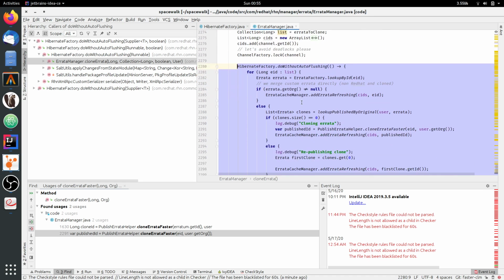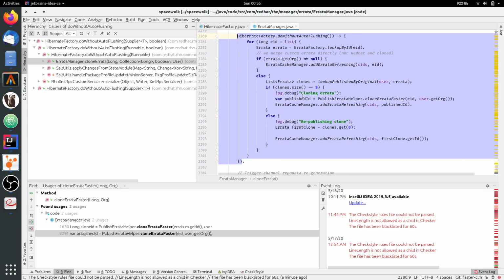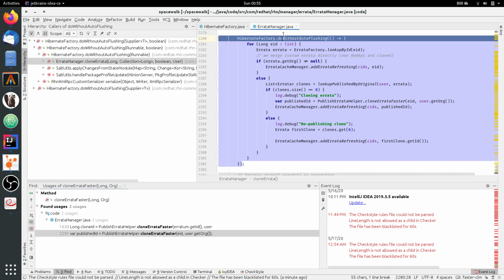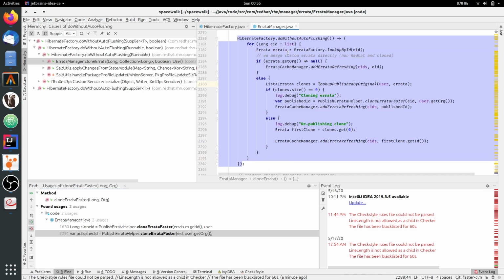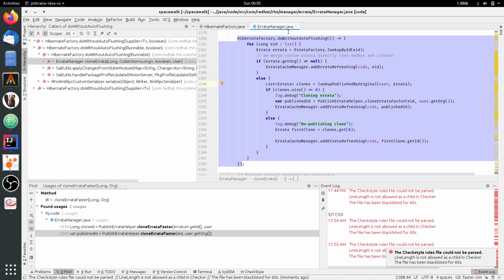But if you know what you're doing, using this helper method basically disables all flushing, but at least for Hibernate queries. And this is an example of that method being used in the patch that was in the pull request that I've shown. What you do is just open a block with doWithoutAutoFlushing, and you put whatever code you need inside. This can also return a value if you need so.